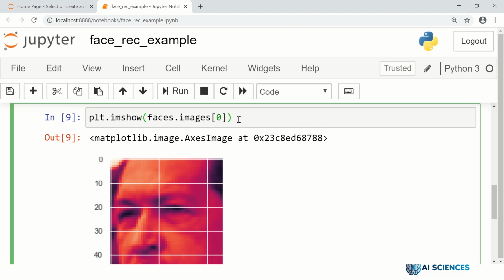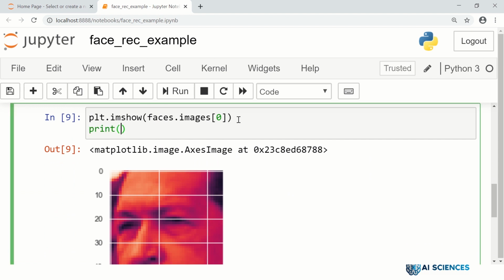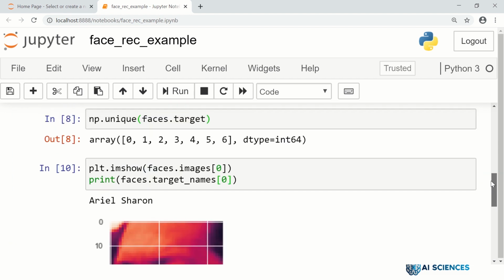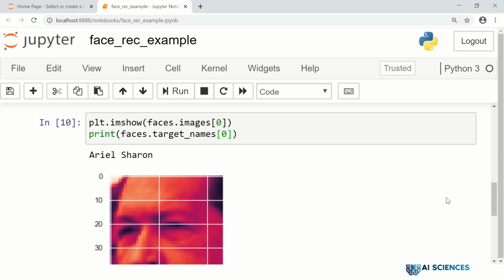What's the target of that image? Let's print faces.target_names at 0, for example. So that's Ariel Sharon.